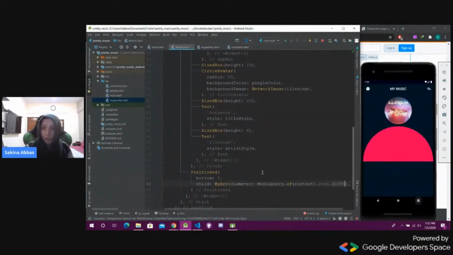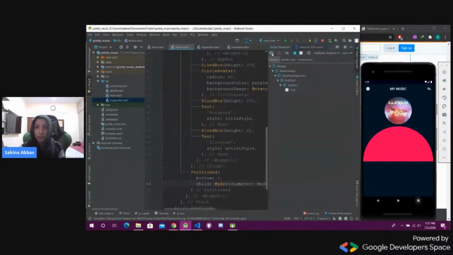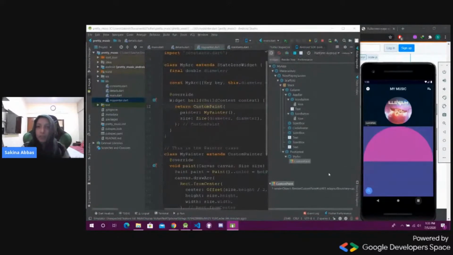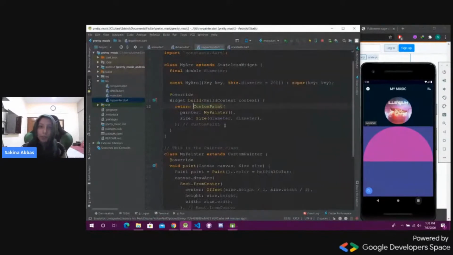Okay, so we do have a good news and a bad news. The good news is that we have this thing, but it's not essentially aligned towards the bottom as we had hoped that we would achieve this effect. Now, why is that? Let's check out the Flutter Inspector and see what's happening. So as you can see here, what this has done is that it's taking up this entire space. So while it did custom paint that semicircle, the height that it's taking is still all this extra space. So what we can do is let's try to understand the code that we just copied and tweak it as per our use case.